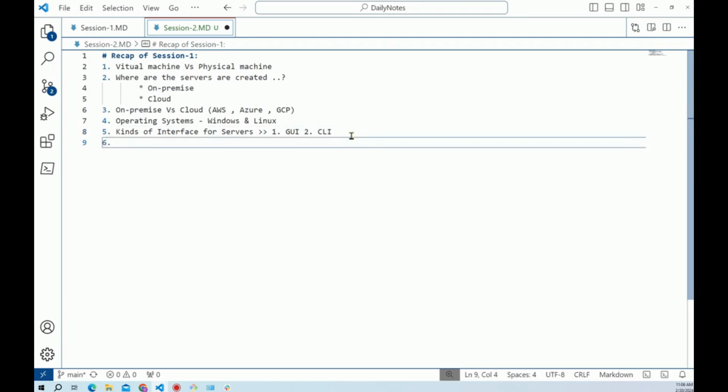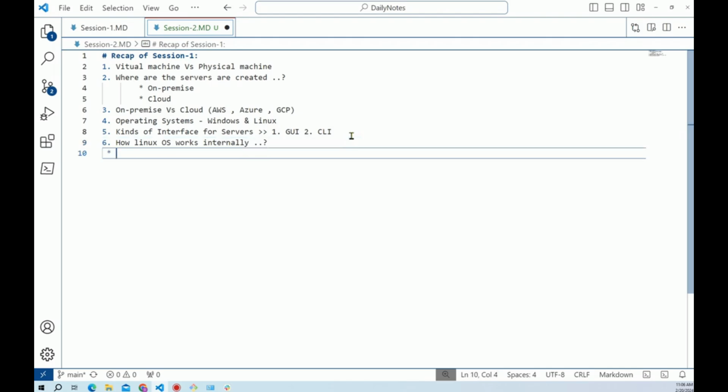And then we discussed how the Linux operating system works internally. So in Linux, whenever you enter something on the CLI, it will go and speak with the kernel which is running inside your operating system, and then it will speak with the hardware, and the hardware returns back to the kernel, and then the kernel provides the output to the CLI.